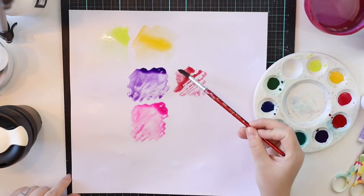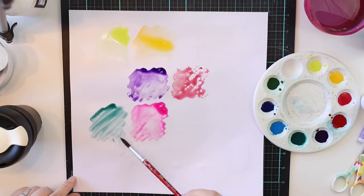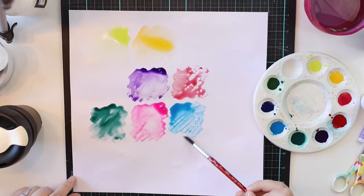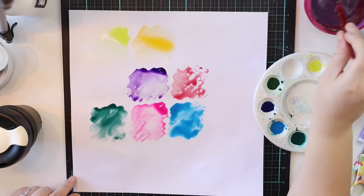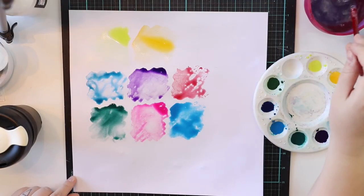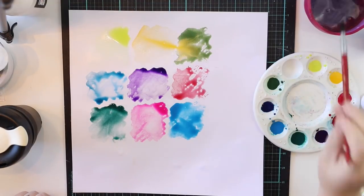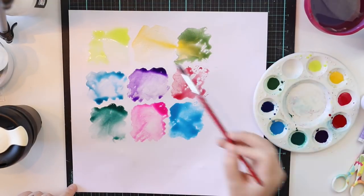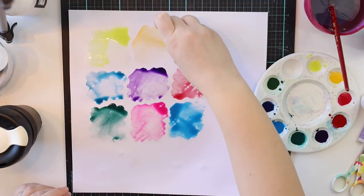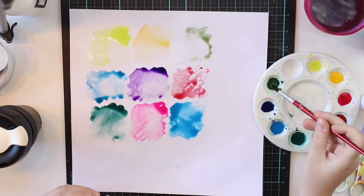Already I can see that I'm not going to use this layout, even though I'm doing it right now, because the colors are too bright for my use. But I will keep this page and probably cut out parts of the colored areas and do some die cuts of them or something like that. Whoops! Now I messed up, but it doesn't matter. I will fix that. Anyway, I will not throw away this paper. I just will use it some other way.